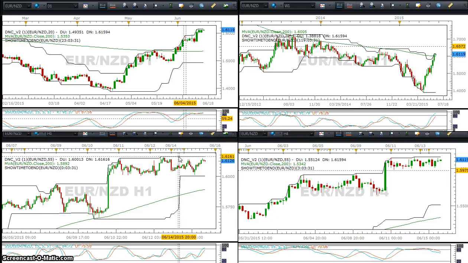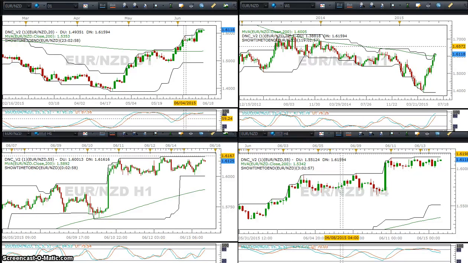Is the New Zealand dollar, on the other hand, weakening across the board? And if it is, that's a good sign for this pair. Remember, there's only 3 things that can happen to make this currency pair move up. Either the euro gets stronger, the New Zealand dollar gets weaker, or both things happen. And if both things happen, that's a more compelling scenario yet. So I'd be looking at a price alarm on this around 1.6161, something along those lines.